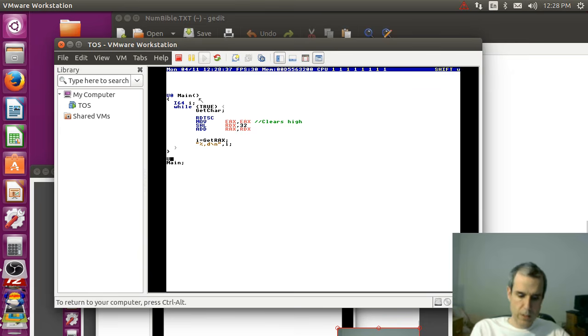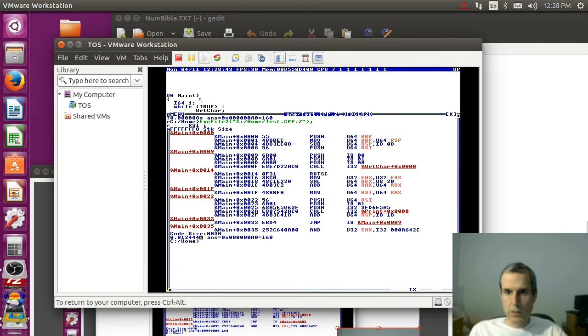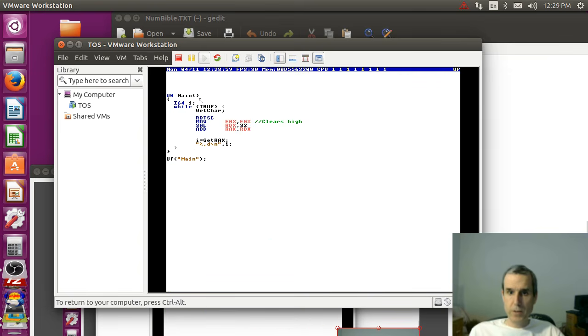We can say unassemble function main. So it calls getChar, calls read timestamp count. If it's a 3 gigahertz processor, this is 3 gigahertz. Let me explain this.